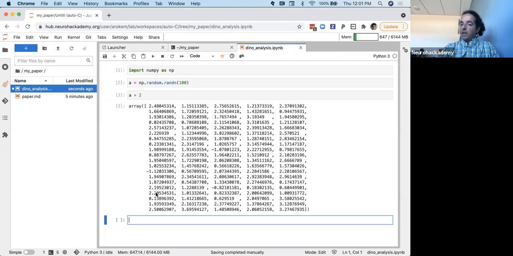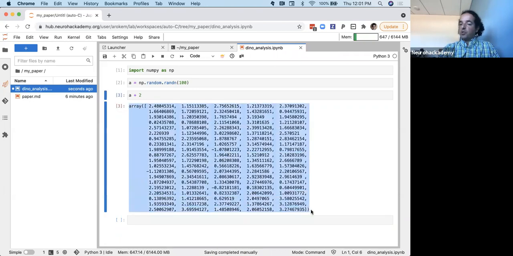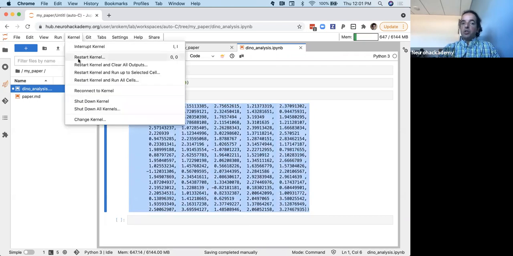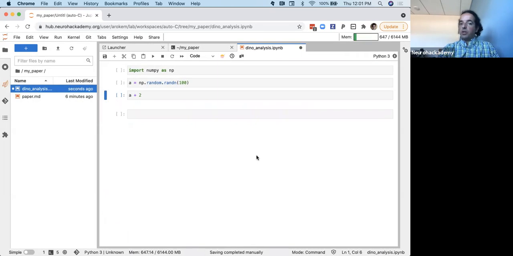And so the best practice here in terms of version control is not necessarily to store all these results, because that will lead into potential clashes with other people's work, but instead to restart the kernel and clear all the outputs. So I'm restarting that. Now I'm storing just the code that was here. Since this is a random number, I'll get different random numbers every time, but let's say that you fixed the seed and you get the same numbers every time.